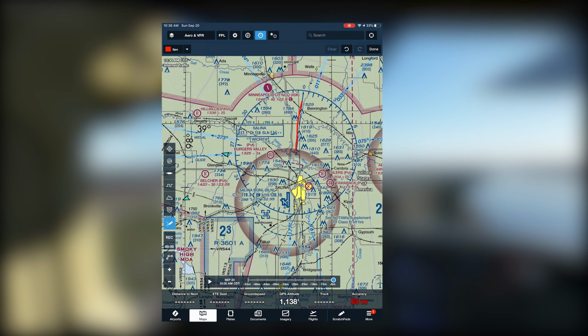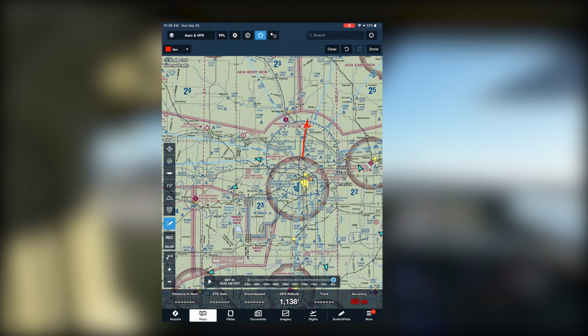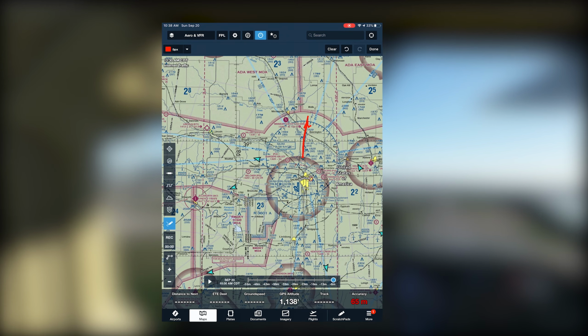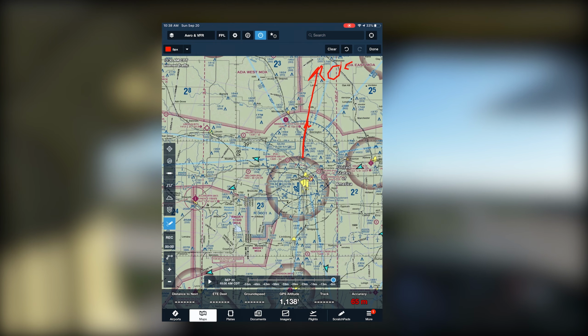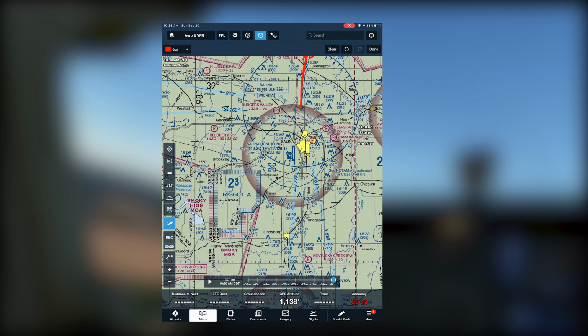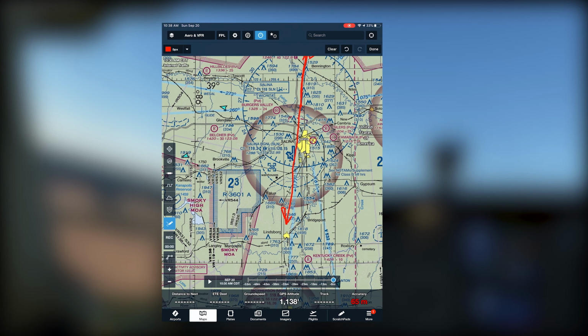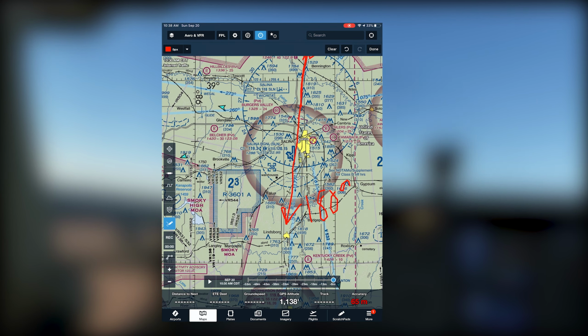And with the compass rose, you can use that to plot radials and fly along radials, which kind of ties into how VORs work, which we're about to talk about. But you can see that this 0-degree radial will take you to the north, and this 180-degree radial will take you to the south. It's exactly what it looks like, and they're there to help you navigate.